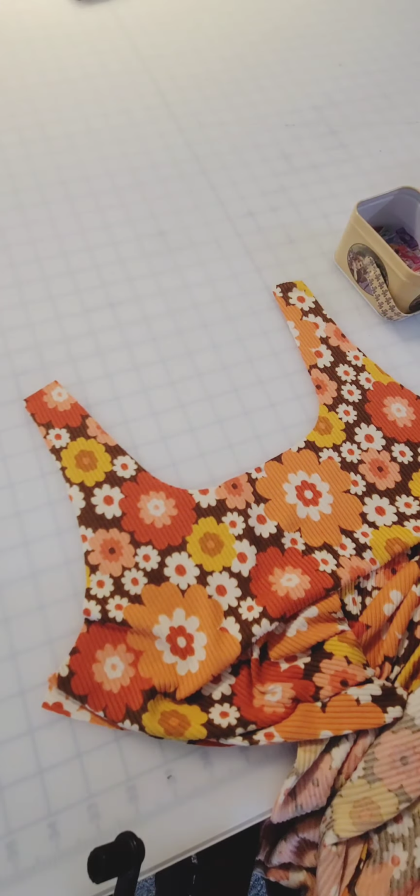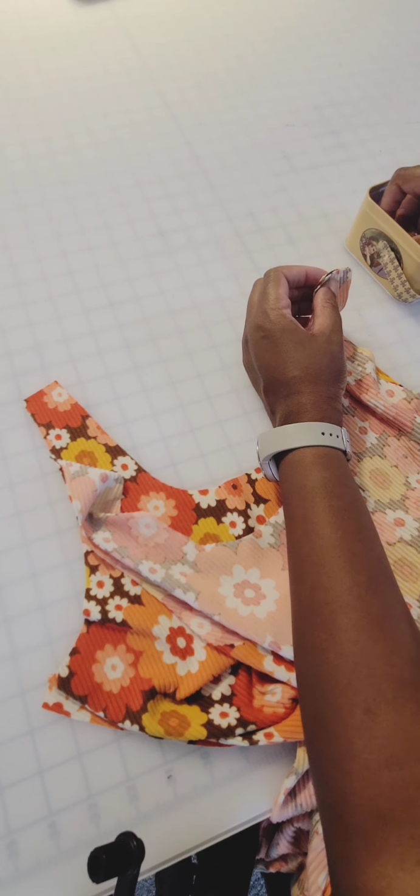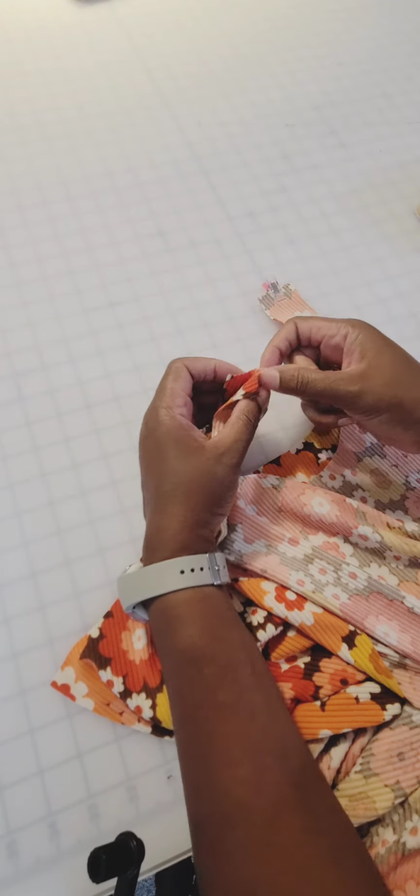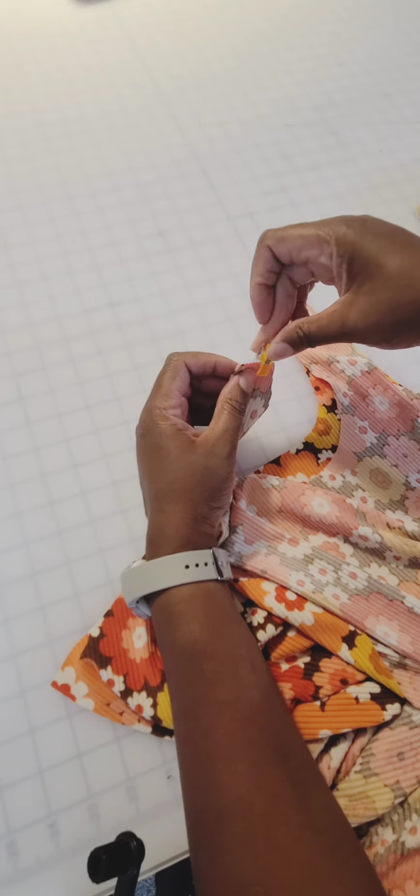Match the shoulders, right sides together, and pin or clip. Pin and clip the side seams.